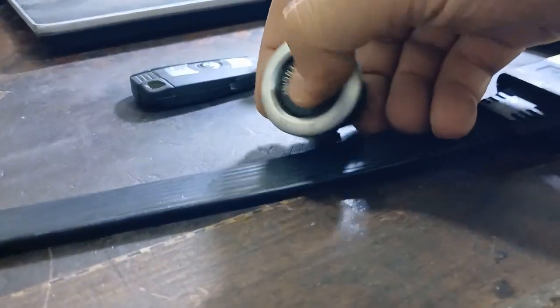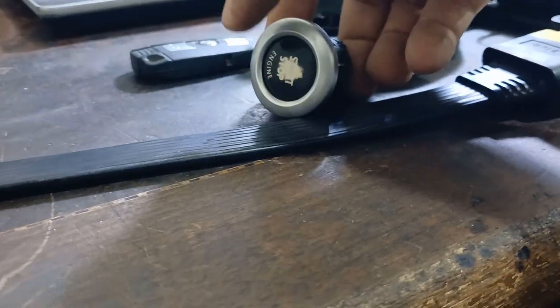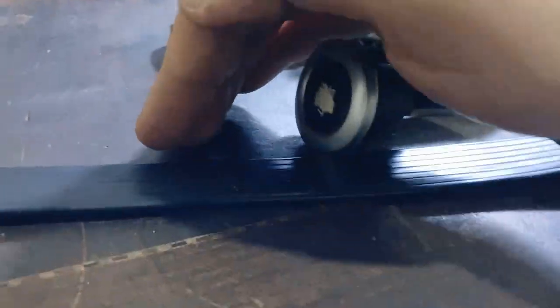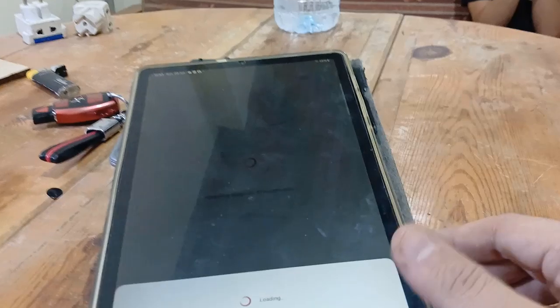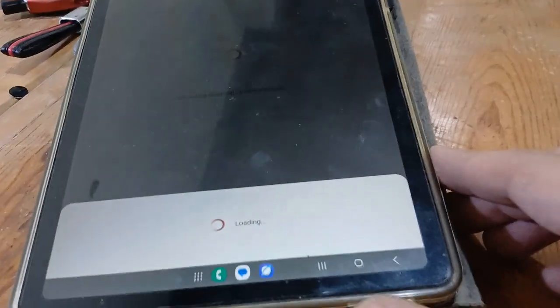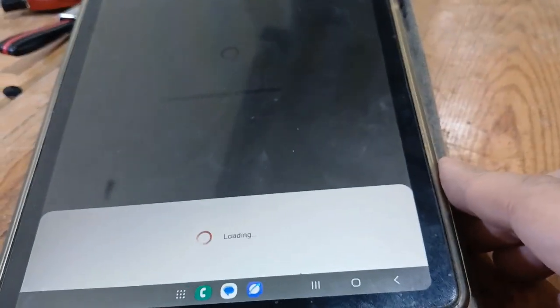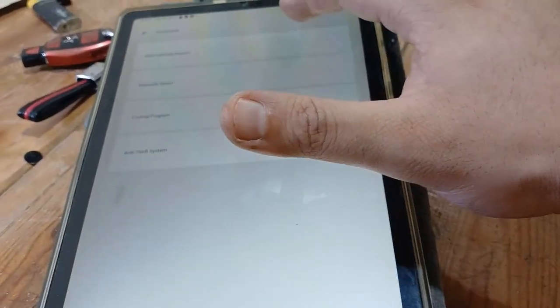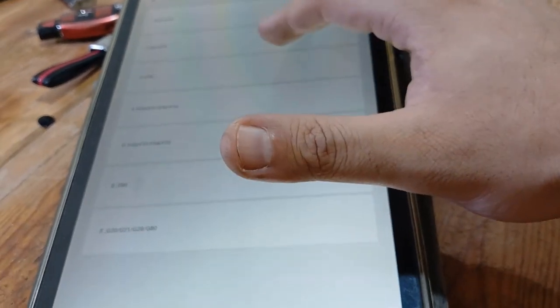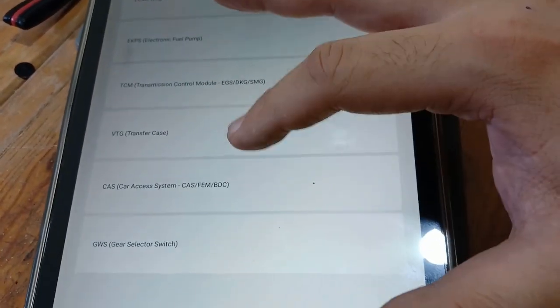Also here, I think I'm not having power on the start stop button. Manually select 3 series E90, drive and CAS.